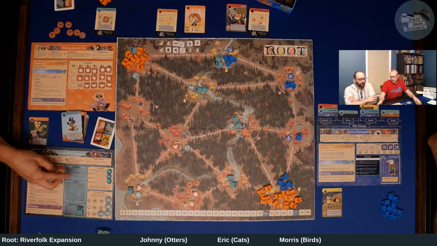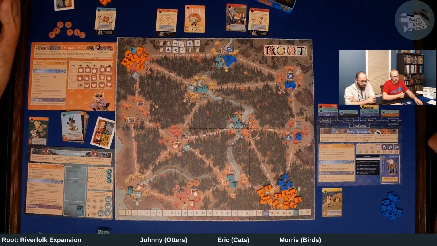He can get two things that'll pop up here, and then he's got three things to spend this turn. But yeah, I don't know. I think you spend dudes to score.